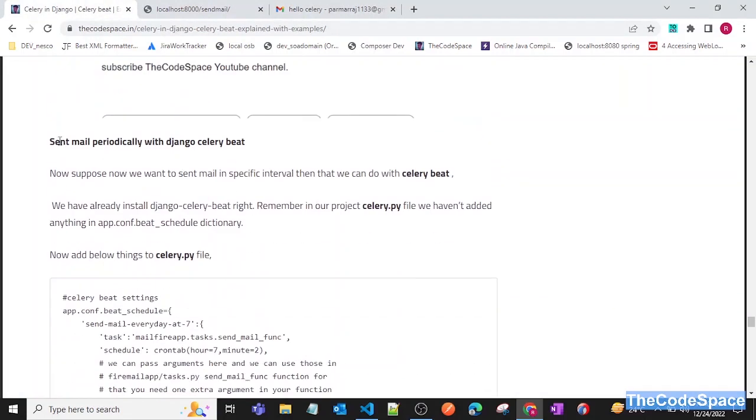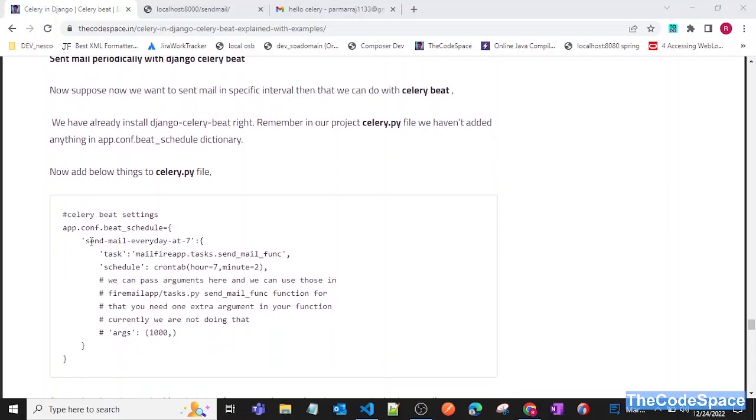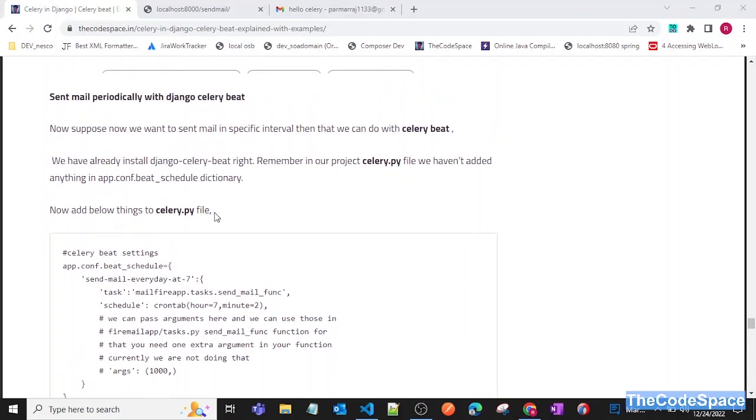Now what we'll do is use the concept called django-celery-beat, so we will perform periodic tasks. Suppose we want Celery to send the mail at 11:45, then we can also do that. We can create a task in Celery Beat, and at sharp that time Celery Beat assigns the task to the Celery worker, and then the Celery worker will perform those tasks.